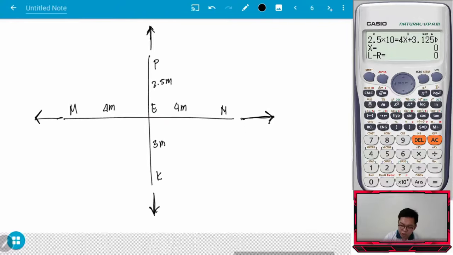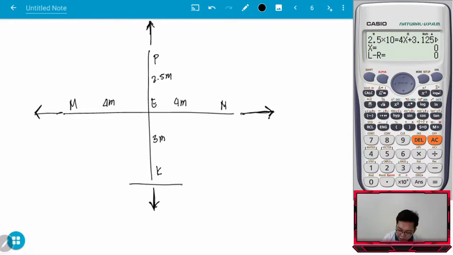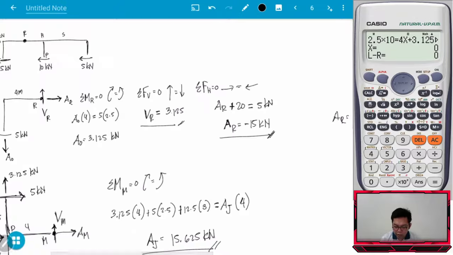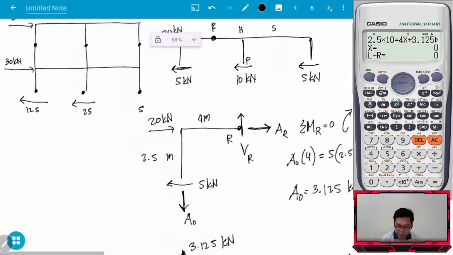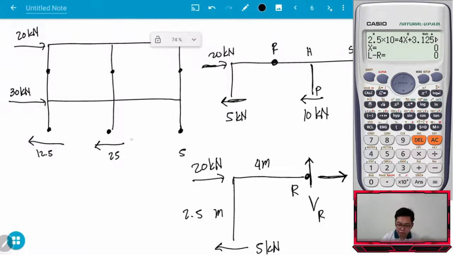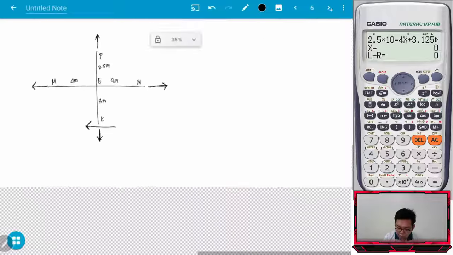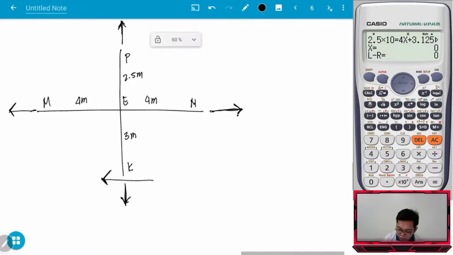Now, alam ko, yung shear dito sa K is actually to the left. Kasi yan yung nakita natin kanina, di ba? K, the shear at K, ito yung malaking, di ba? Yan yung malaki, di ba? Is actually 25 kilonewton. Ito yun, no? Yan. 25, yung malaki. Okay, so 25 kilonewton. So, ilalagay ko na lang dito. So, ito yun, no? 25 kilonewton. Yan. Now, ano pa yung alam ko dito?